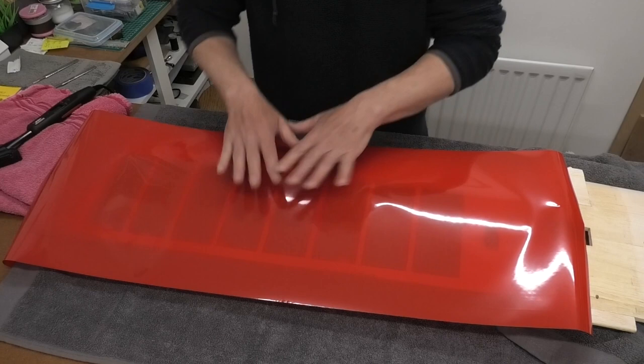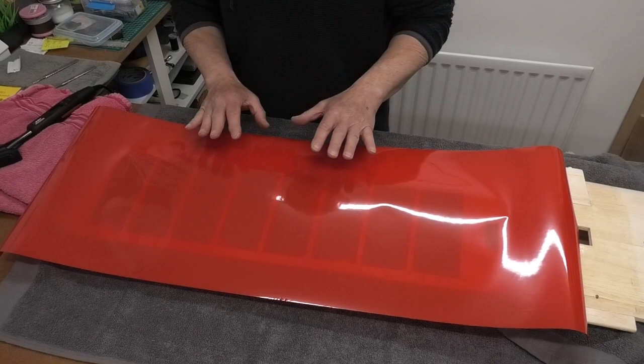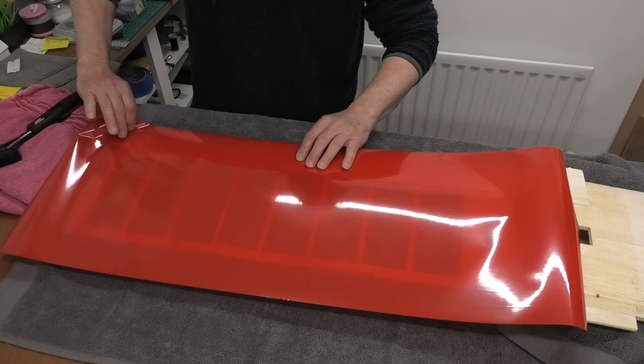One of the problems with this easy coat is it gets really ugly if you get it wrong and then try to lift it up. You have to get it right first time. Films I've used in the past, if it wasn't quite right, you could just lift it up and do it again. But this is very unforgiving.